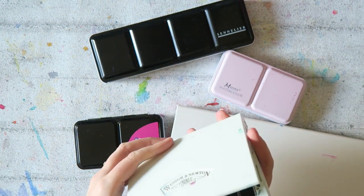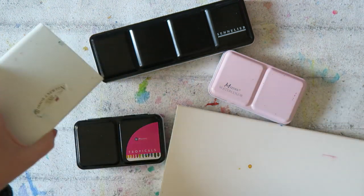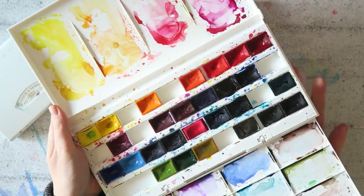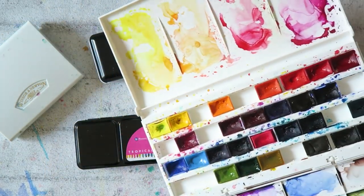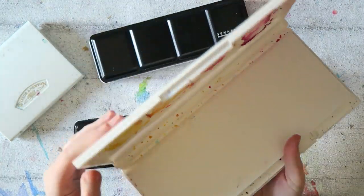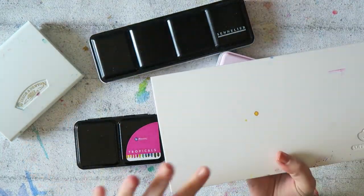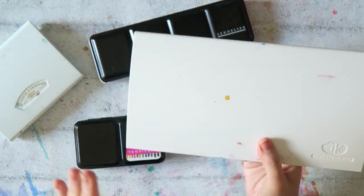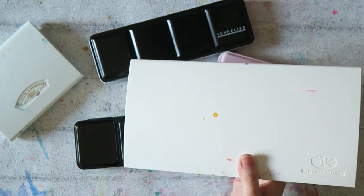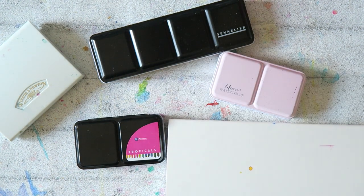So for that reason, I really think, if possible, try to avoid getting these, because they will limit you. If you're anything like me and you really want to try different brands and different colors and all kinds of things, in the long run, you will find the plastic palettes very limiting.